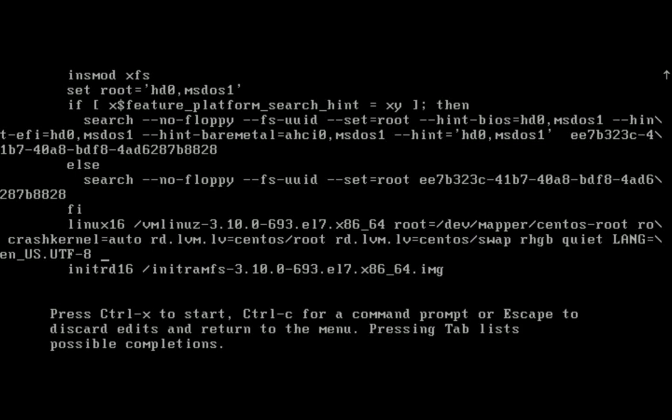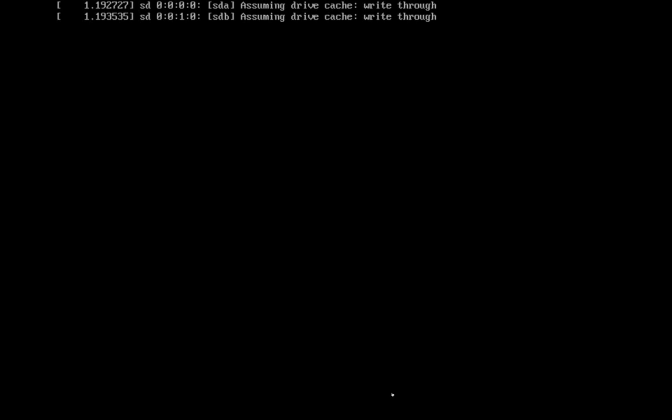So to specify a specific target, the way to do it is by using the systemd.unit option equals, and then you specify the target. So let's say rescue.target. Sorry, there's a typo there. rescue.target. Okay, and then you press Ctrl X, and we continue with the boot process, and you will go to the desired target.